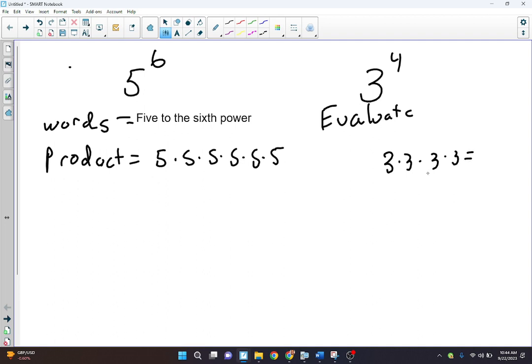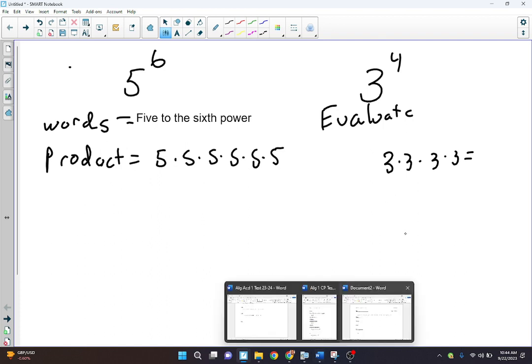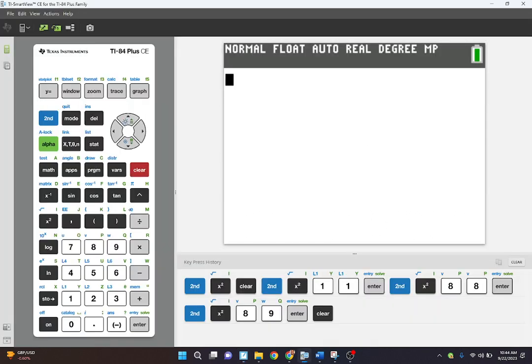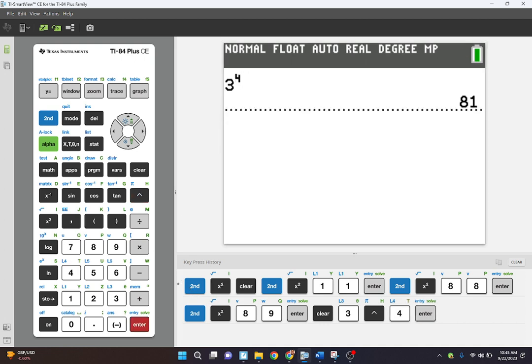Either, if you have already bought a calculator, you could use your calculator. Or, and I'll show you where you could do it in your calculator, but it is 3 times 3 times 3 times 3, which ends up being 81. In your calculator, there is a button that makes exponents. So if I want 3 to the 4th power, I click 3. Then I pick this button, which is called a caret. It's above the division symbol. If you have the 284, it'll pop up here, and you type in 4. This allows you to do it in your calculator.